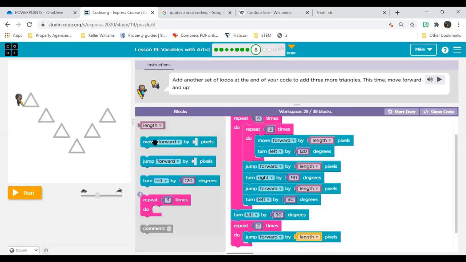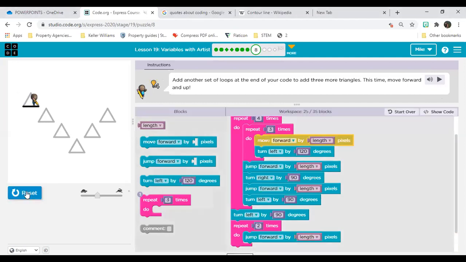So let's reset. There we go. Zoe said 100. Sia said 100. So guys, yes. And remember, our length is 50. So that is why I'm repeating it 2 times. Okay. So let's quickly run and see what happens. There we go. 1, 2, 3, 4 triangles.